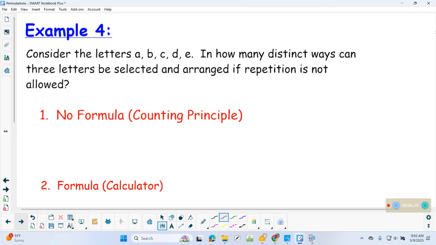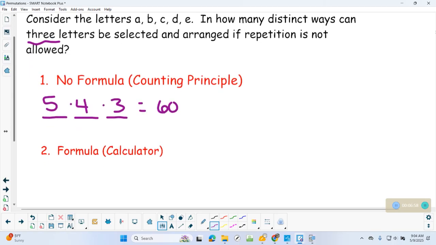So consider the letters A, B, C, D, E. How many distinct ways can 3 letters be arranged? So this is what we're talking about. I'm not arranging them all. I'm only doing 3 of them, okay? If repetition, of course, not allowed. So we're only doing 3 letters, so I only put 3 blanks. Now, this is easy. Just do a quick count. How many total letters are there to pick from up there? 5. So I have 5 letters to pick from. Now 4, now 3. So I don't even think we need a calculator to multiply that. What's 5 times 4 times 3? 60.